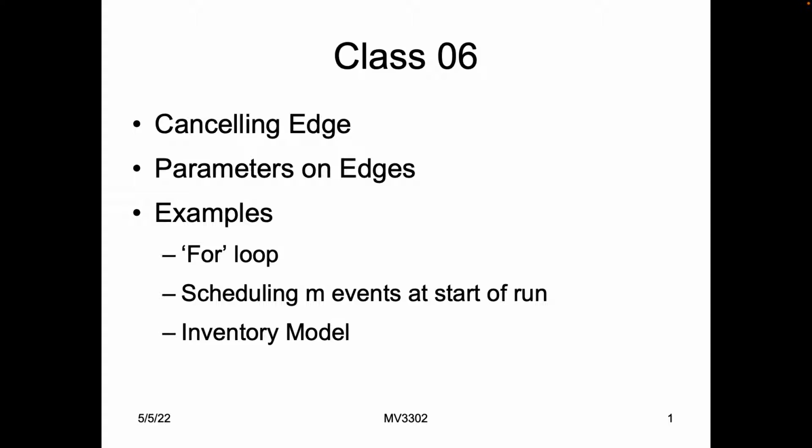So far, the events that we've been using have not had any arguments. But as you saw in the computer assignment, when you take events and use them in a SimKit context, they become methods. And since methods can have arguments, you would think that events can have arguments, and in fact that is the case. So just some examples of passing arguments through the scheduling edge is the event graph equivalent of the for loop.